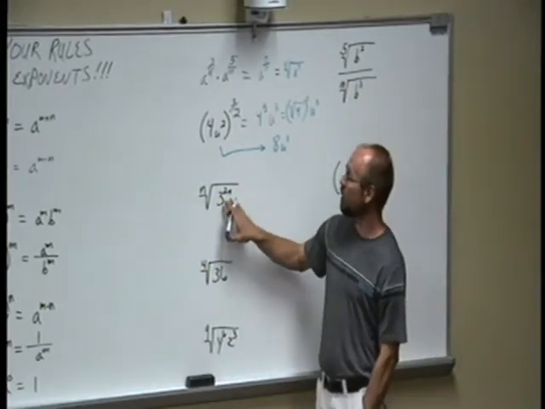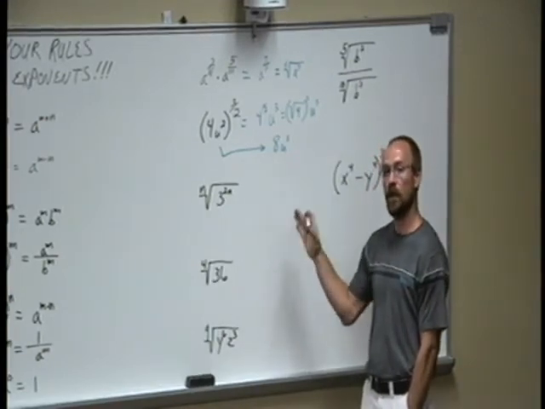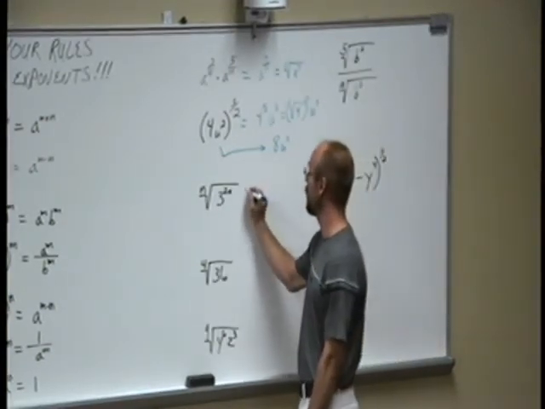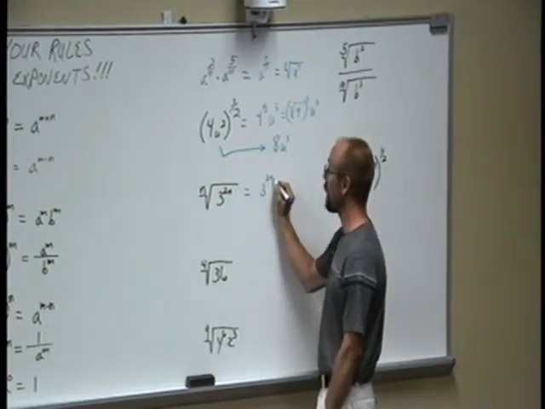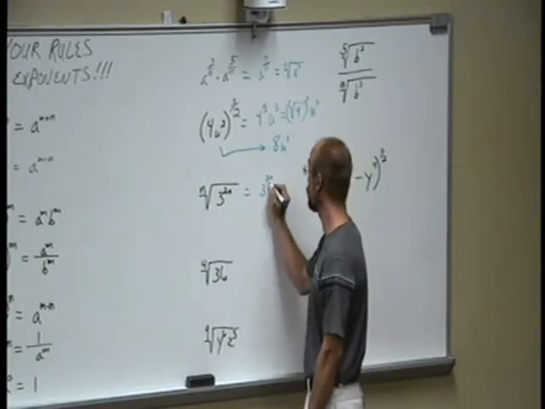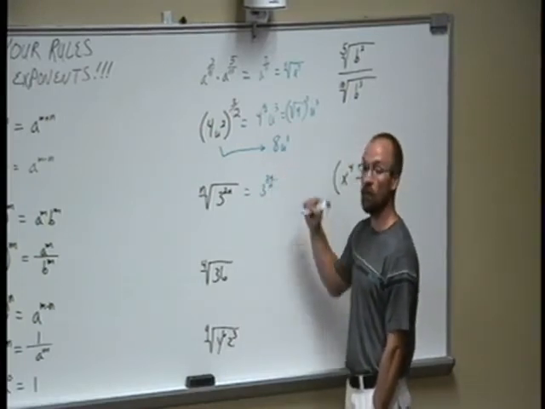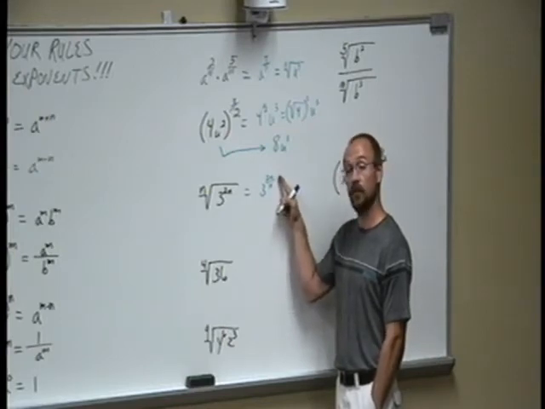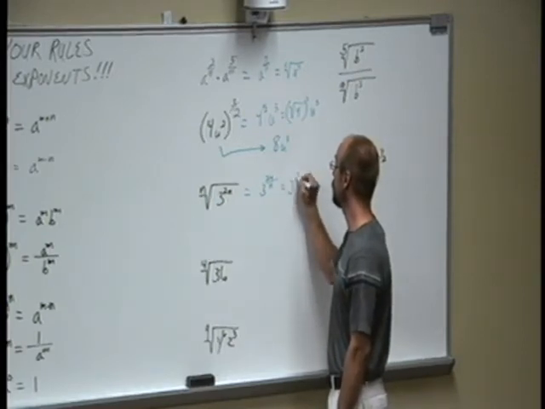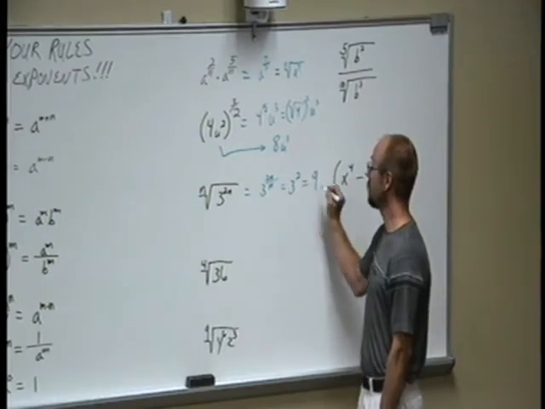All right, here, we already have it in a radical form. Let's rewrite it in an exponential form and use our rules of exponents to maybe simplify it. Essentially, I have 3 to the 2n power. That is my numerator of my fraction, and the index is my denominator. So I have 3 raised to the 2n over n. If we notice here, an n in the numerator and n in the denominator of our power, we can actually reduce that. N over n is 1, so I end up with 3 squared. Essentially, this reduces to 1. So 3 squared is 9.